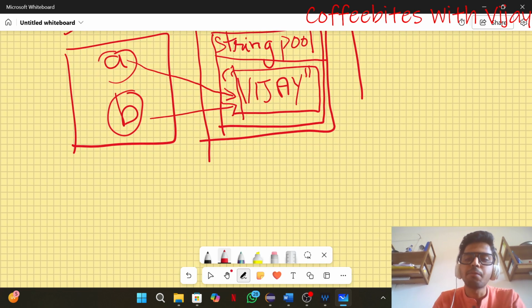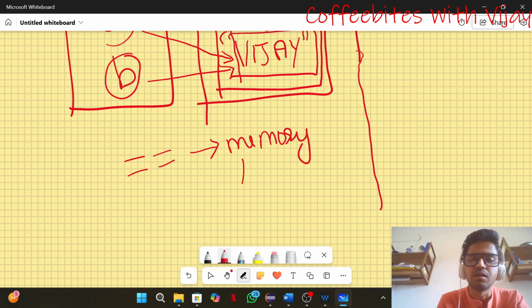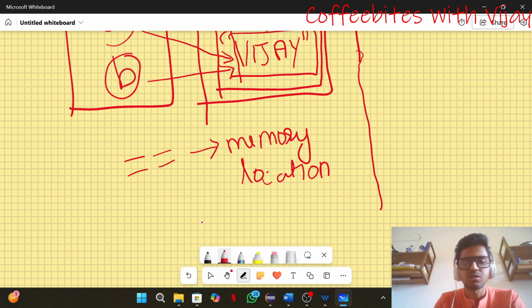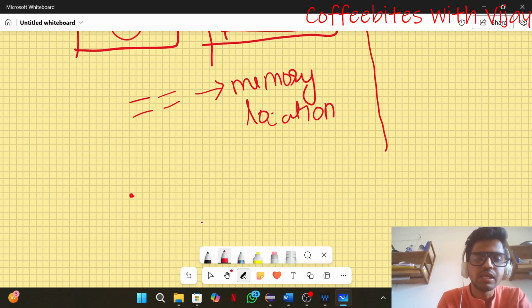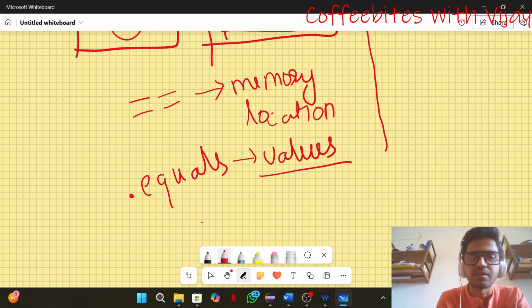And guys, one more important concept that you have to know is, the double equal to will always compare the memory location, and dot equals will always compare the values inside the string literals.